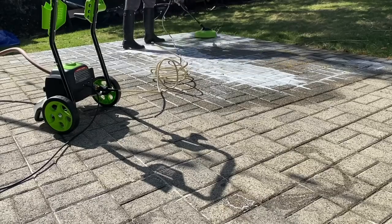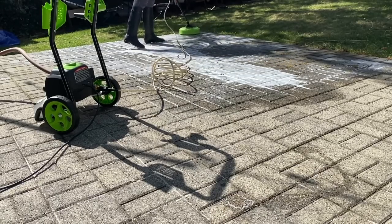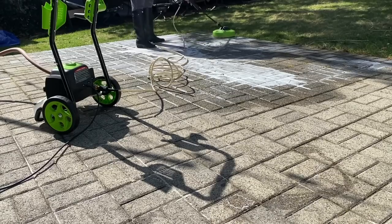So halfway through this project, I realized that I hadn't diluted the cleaning solution. So that's why it's extra sudsy at this point.